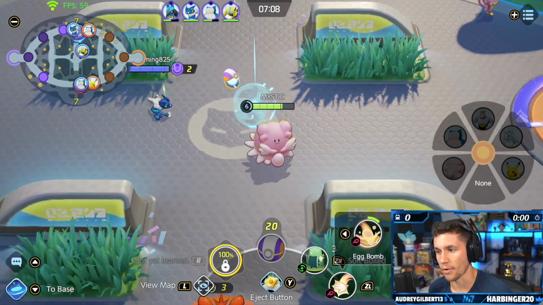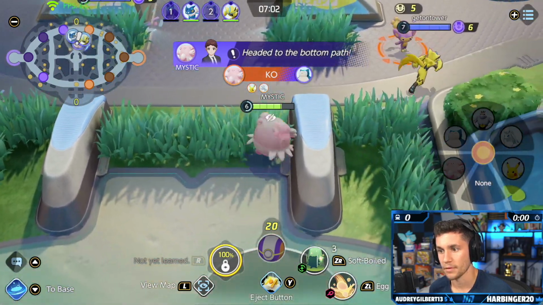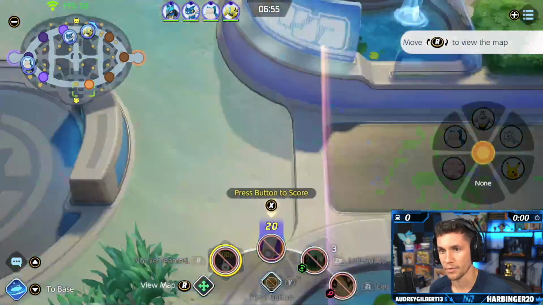We go egg bomb, right? I kind of want egg bomb. Egg bomb kind of goes hard. Hey, bro, we got to go bottom. It's time. Wait, I got 20 to dunk though. Hold on. We have nobody bottom. We have not one person bottom. No one's bottom, including myself.